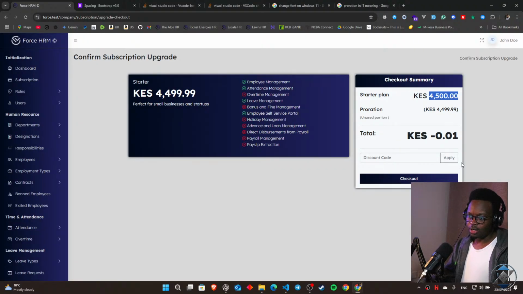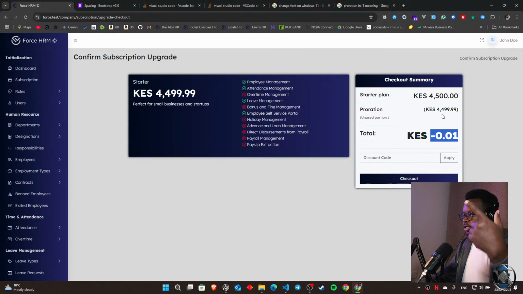Otherwise, and this is one thing that not many people really account for. The other alternative is if now this becomes a positive value. It means that the amount that he wants to upgrade to is more expensive than what he had already paid. And of course, he's used that amount, a certain amount of whatever it is that he's already paid, maybe say by a day or by 2 days or something like that.